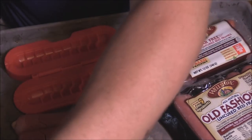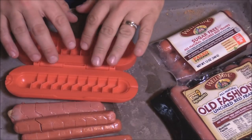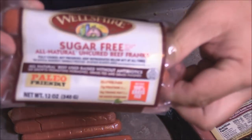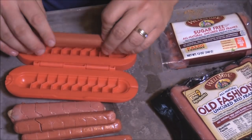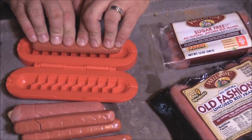Okay, y'all, let me show you how this is done with the curly dog. Practice a little bit first. Here's the red one, the smaller one. I'm gonna take one of the sugar-free all natural dogs and put it in there. What you want to do is press, making sure you get it in the middle. Get one of the flat sides down. Just press it down just a little bit.